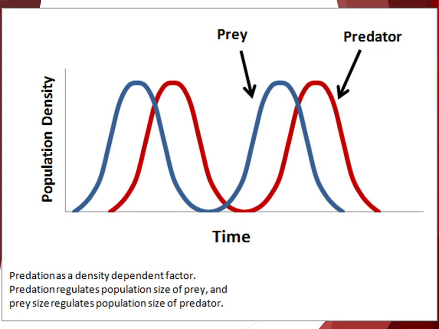Predation is also a density-dependent factor. Higher numbers of prey result in increases in the predator population. Higher predator numbers increase the predation rate. Higher numbers of prey can change predator behavior. For example, many predators prefer to hunt more abundant prey. So as a particular prey population becomes less abundant, predators will choose a different prey population as long as one is available.